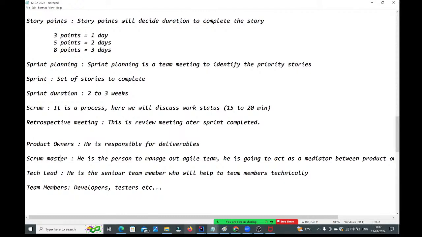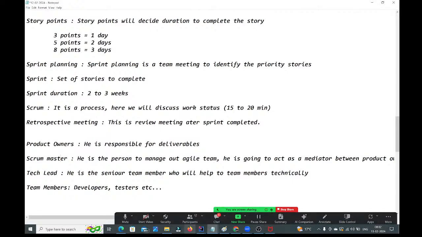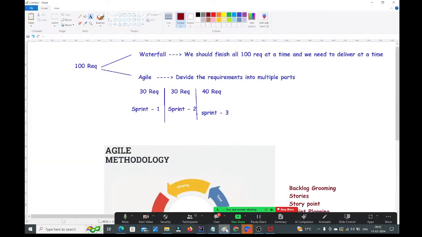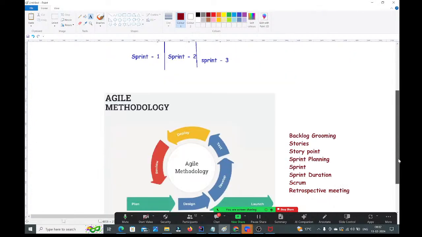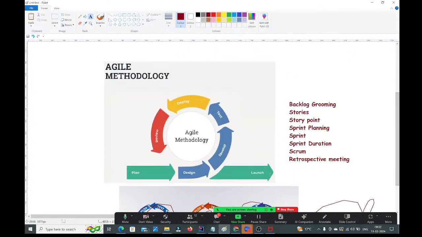Yes. Right, fine guys. One more important thing which we need to discuss in agile is, as I told you, where the DevOps team will be involved. Observe carefully, guys. If you see this diagram, here we have multiple phases. The DevOps engineer will not be involved in all the phases, guys.